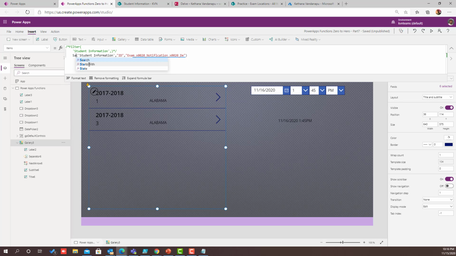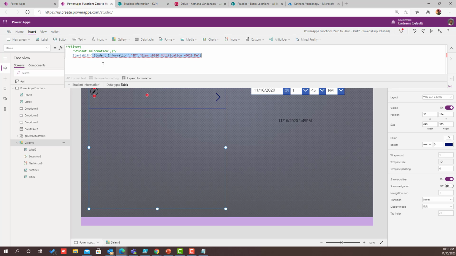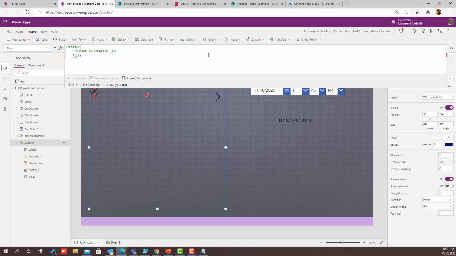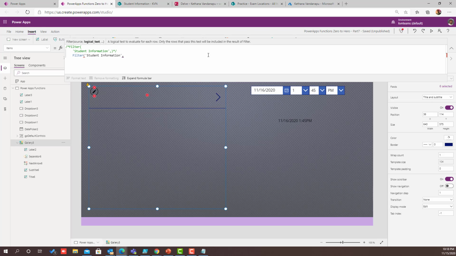In order to avoid that, we could use starts with, but the starts with syntax is a little different. Starts with will be inside a filter: Filter student information, followed by the text we want to start with.